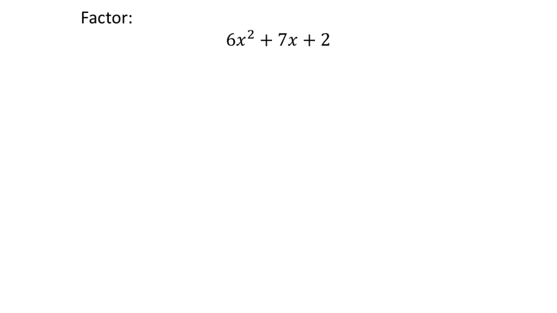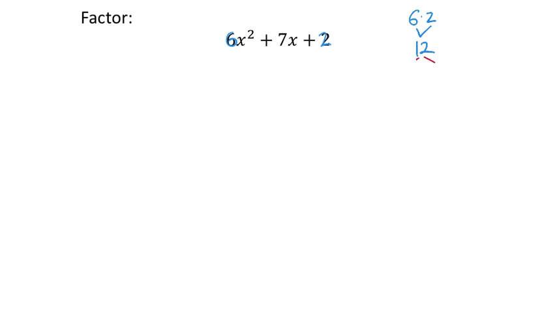So this is the first problem we see where there's no greatest common factor keying out, at least from the last two problems, right? So this one, we're just going to deal with it as is. No greatest common factor. So I am going to take the leading coefficient of 6 and the constant 2, and we're going to multiply them, right? So 6 times 2 is 12. So I'm looking for two factors of 12 that add up to 7.